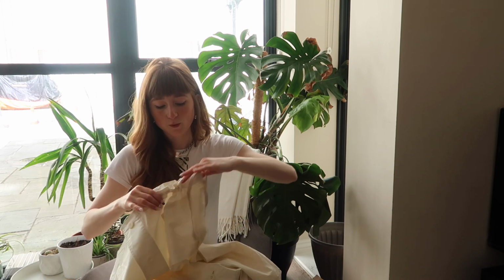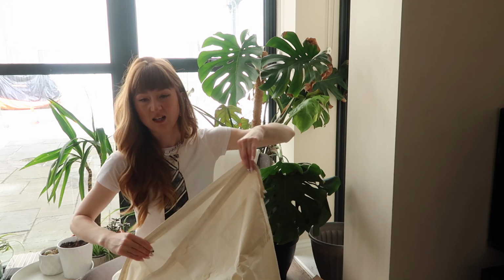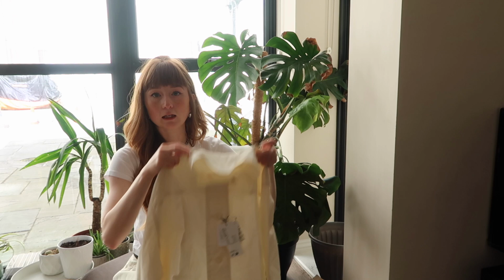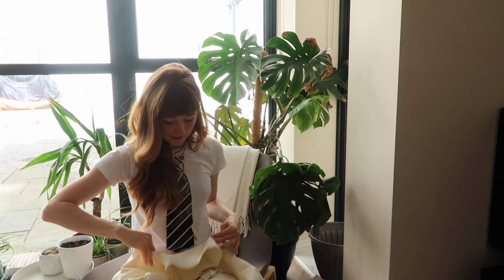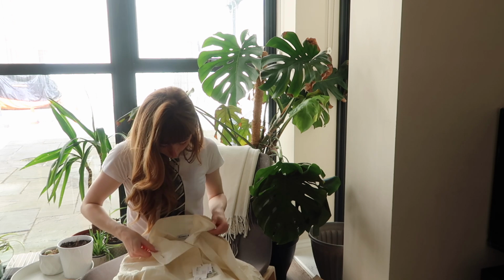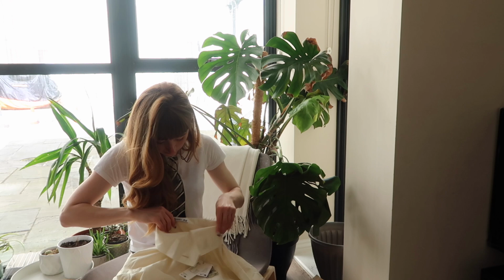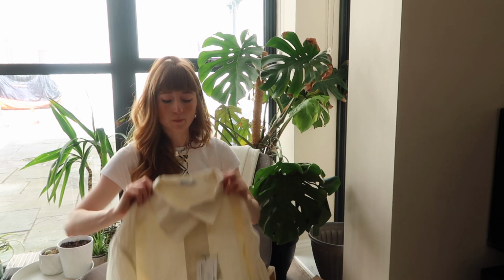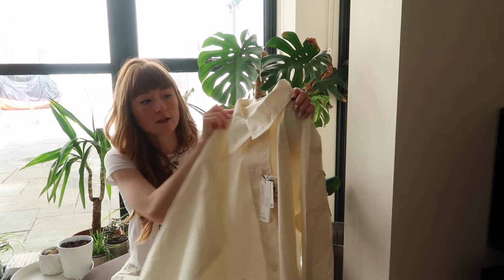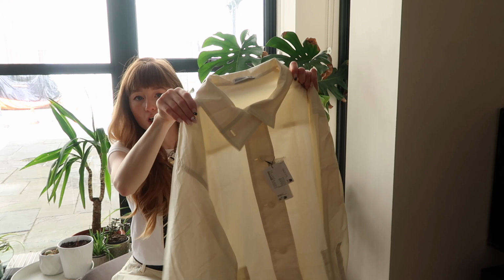So I thought that was quite cool because you can essentially make it either a shirt jacket or a bomber jacket style. So I really liked that. And then obviously you can have the collar up high like how it's buttoned right now, but the way Gmar did it, I'm going to have to have a look at how she styled it, but I think she just undid the top button and folded it down like this. So it's this really cool crossover collar.